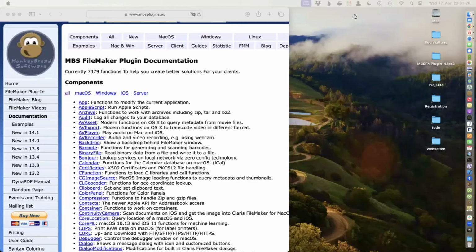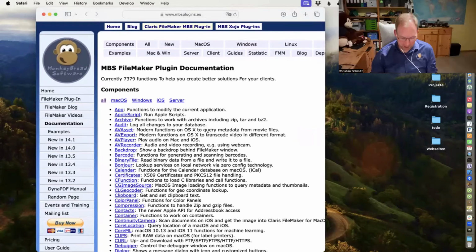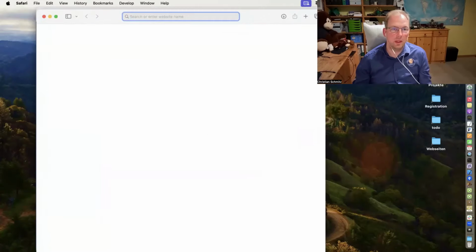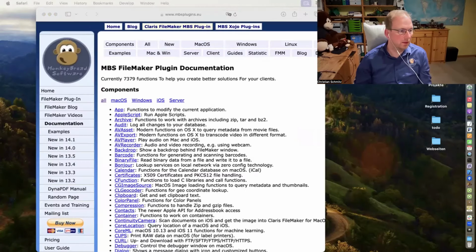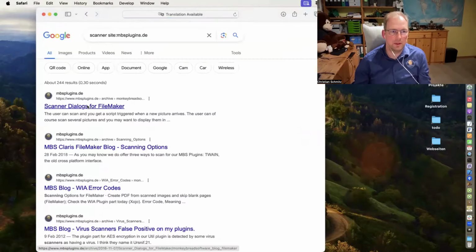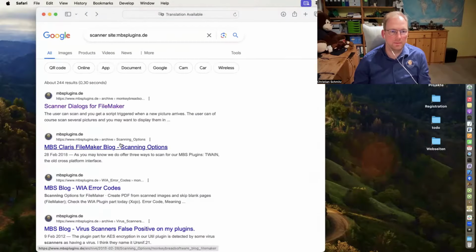So today we want to talk about flatbed scanning. So you have a scanner. What kind of scanner could you have? Scanner dialogs, okay.